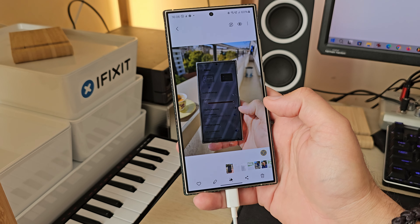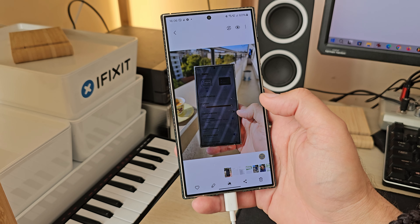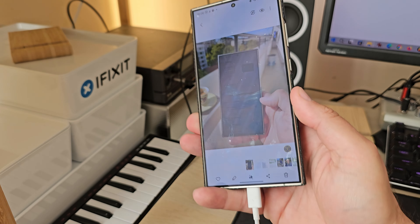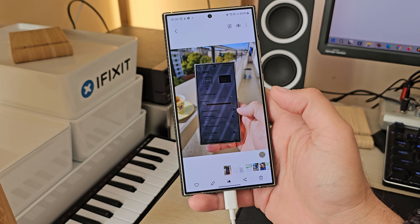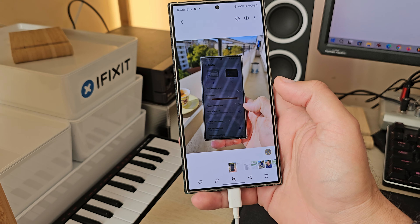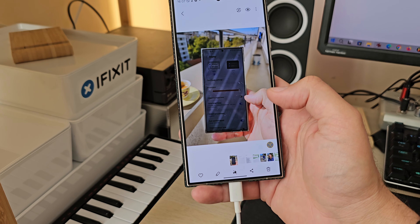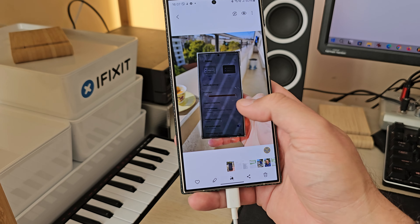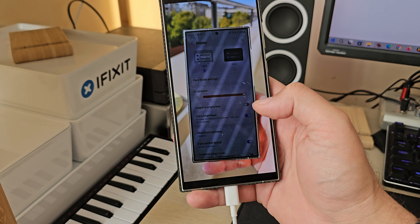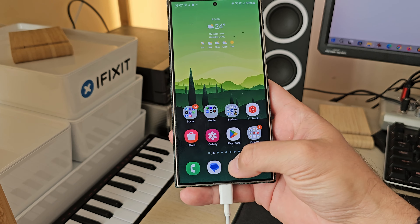Welcome back everybody, VST here at SPC Tech. I made a video yesterday about using the Galaxy S24 Ultra outside under direct sunlight. The device gets hot, overheats, and thermal protection kicks in — thermal management — and the display just becomes unreadable. I'm even more dissatisfied because my S23 Ultra just behaves like a champ.